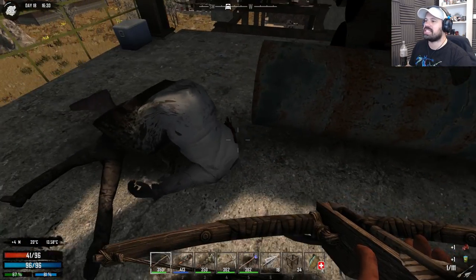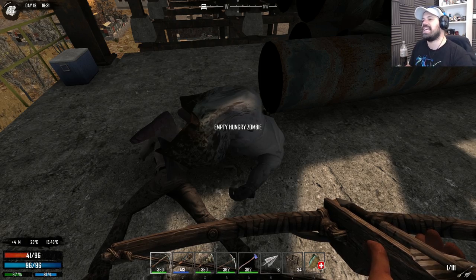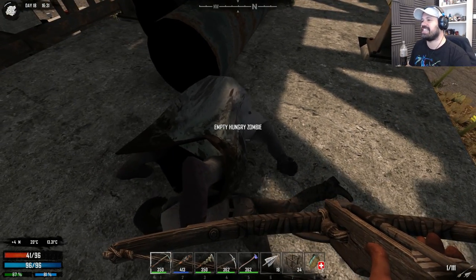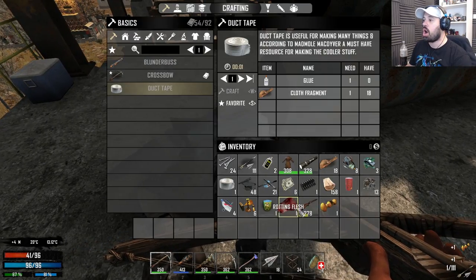Oh, look at her, she's upside down. Yes, she's twerking, baby. Bing, ding, ding, ding, twerk, twerk, twerk. Yeah, baby, look at that. She's having a good time.